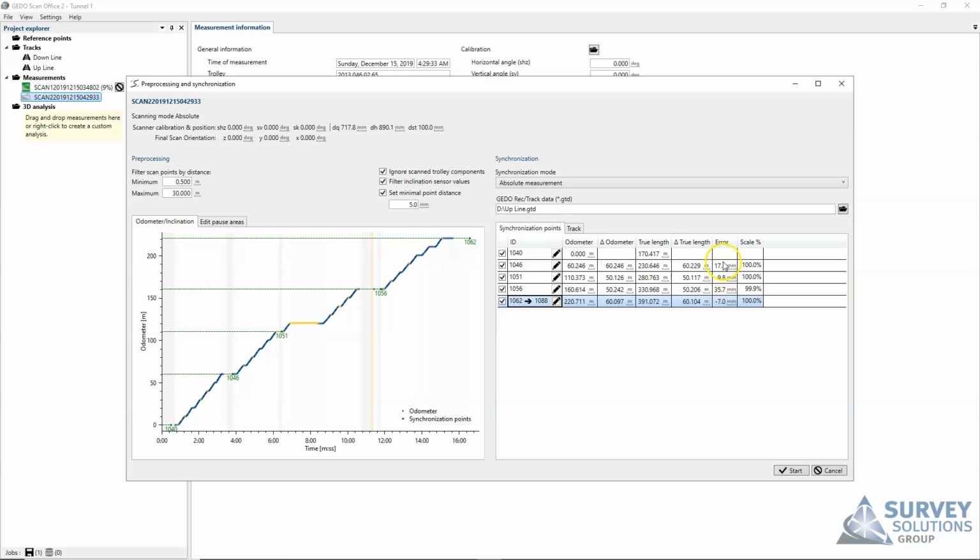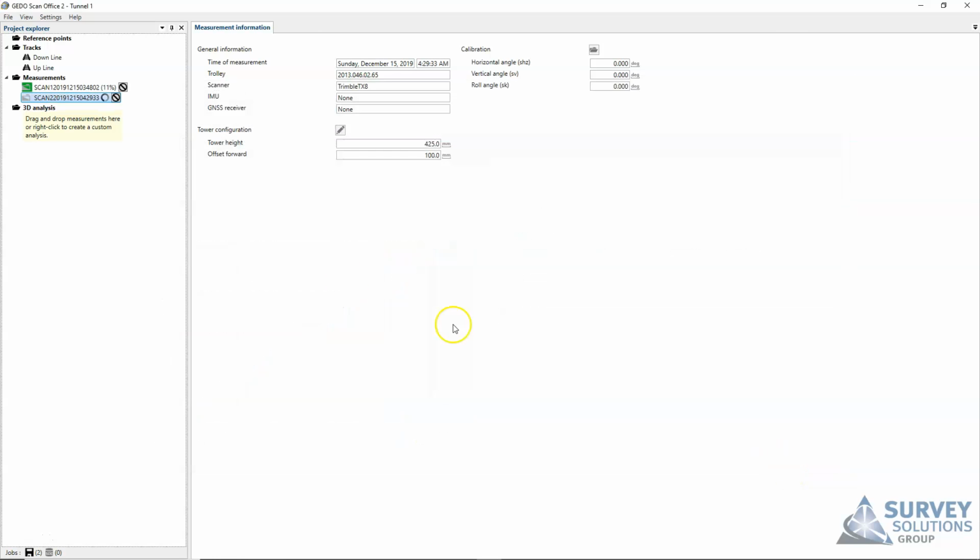So you see the various ranges here of the error. Scaling of that error just gives you an idea. So if it started, that will kick that one off running. If you'd like, you could just start them all off and then go away and leave it for a little while just to process itself.